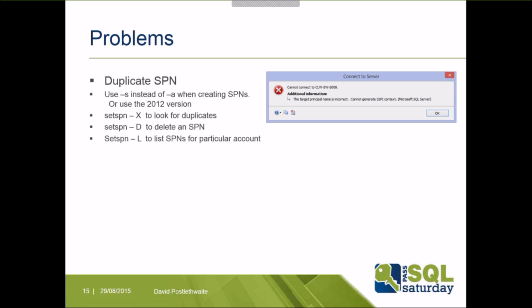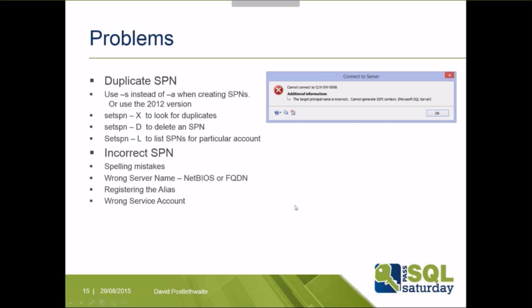So it is now very, very difficult to create a duplicate SPN. You can look for duplicates using the -X option. You can delete SPNs using the -D. And as you see, we've used the -L to list out for a particular account, so we can see if there are more than one of the same thing listed. So do watch out for duplicate SPNs. Start having a hunt. You'll probably find that your network does have quite a number.